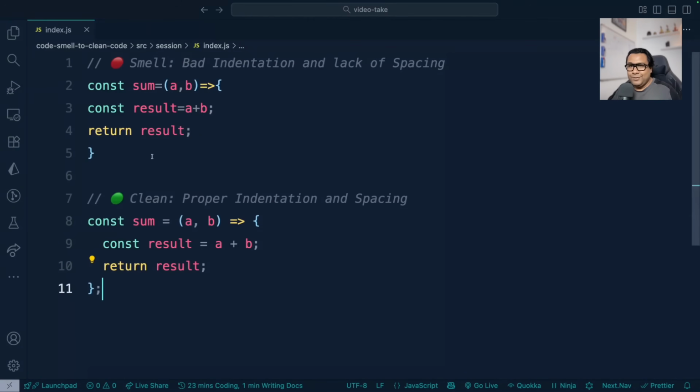The first example is the bad indentation and lack of spacing. We have spoken about it. I'm not explaining this again, but a cleaner approach would be proper indentation and spacing. If you see over here, there is proper spacing with the operators everywhere, and there are semicolons. If you're using semicolons to terminate, use them everywhere. If you're not using semicolons, don't use them anywhere. Even at the end of the function, if you see over here, it was missing, and thus this is a much cleaner approach than whatever we had. So the bad indentation and lack of spacing is now modified with proper indentation and proper spacing.